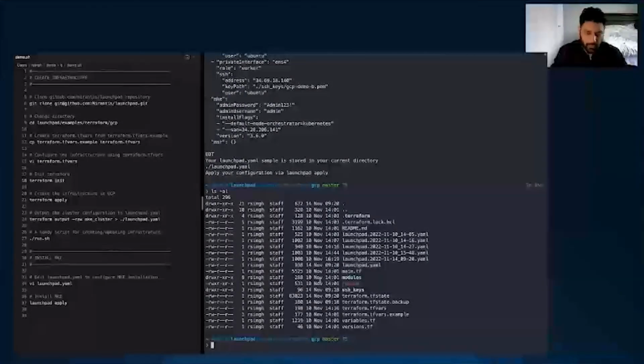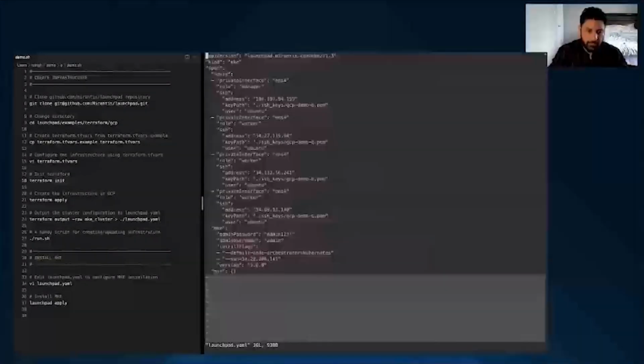And if I open that file, the second tool that we will use is Launchpad, and Launchpad uses launchpad.yaml to install MKE on all the nodes that are provided here. You can also provide some install flags and other configuration for MKE.